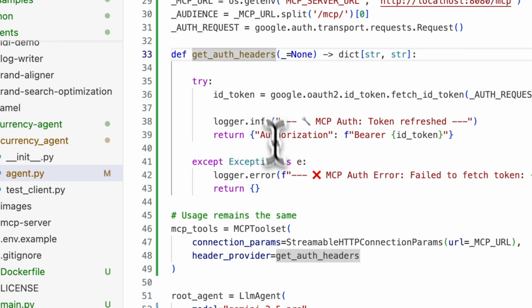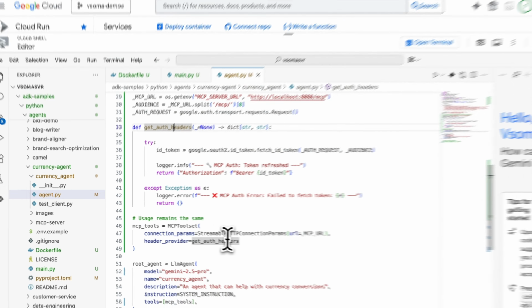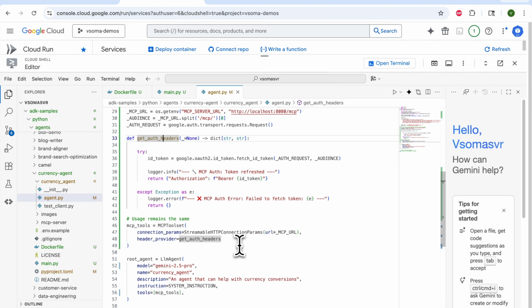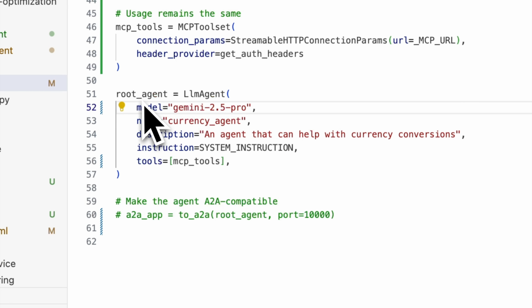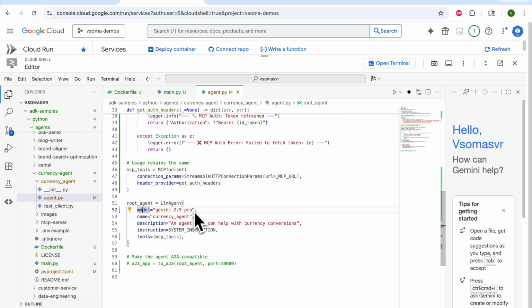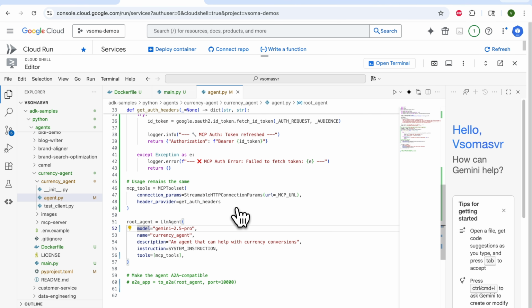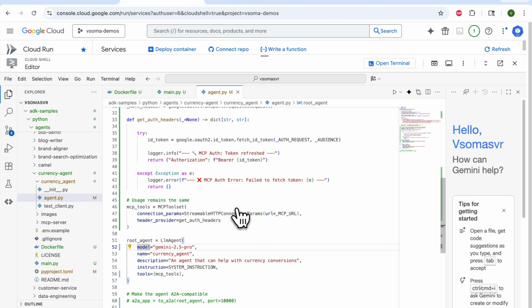This function is then passed to the MCP toolset so that every request made to the MCP server includes a valid bearer token for authentication. And here in the root agent definition, we can see that the model we're going to use is specified, which is Gemini 2.5 Pro. Those are the changes that it requires.